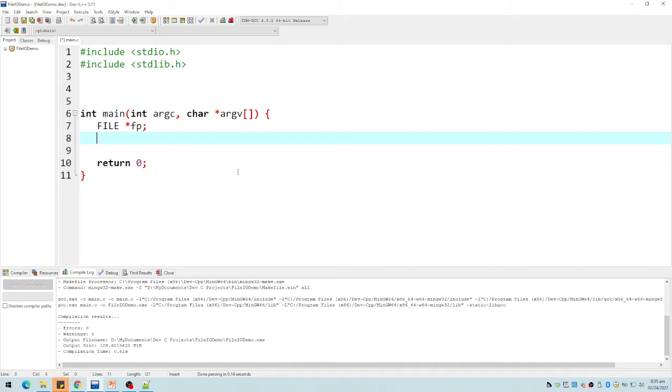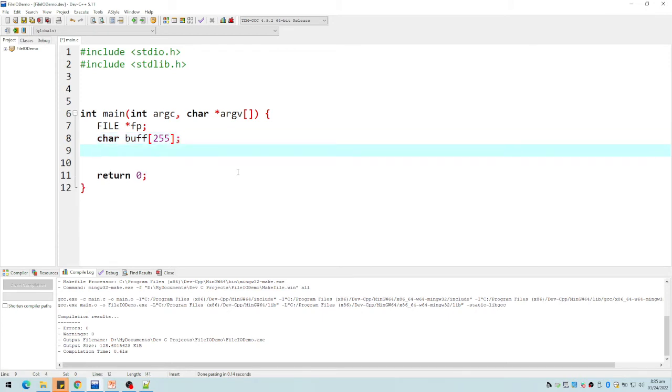I'm going to create a buffer or some space where I can read the text from our text file. So fp equals fopen. We use test.txt, that's our file name, right? And then we're going to use this now for reading.